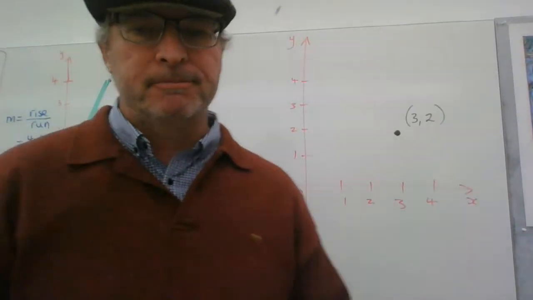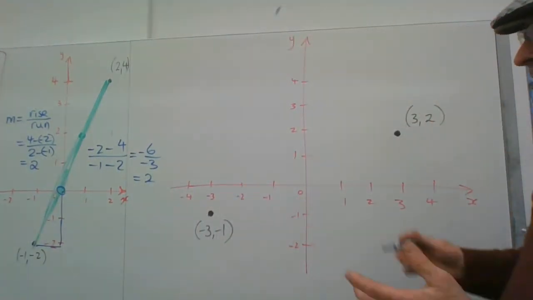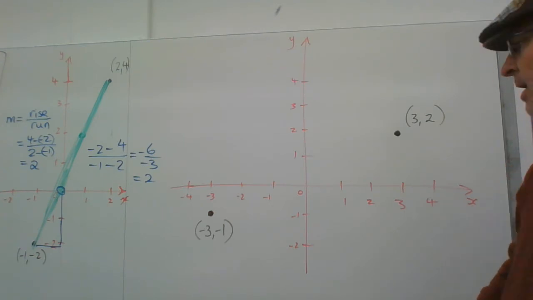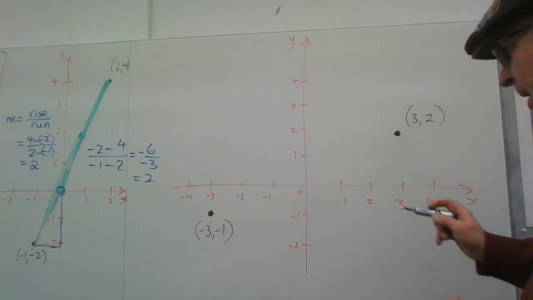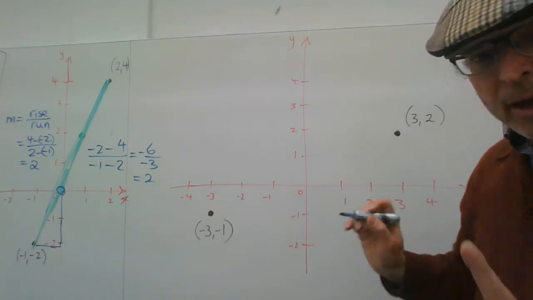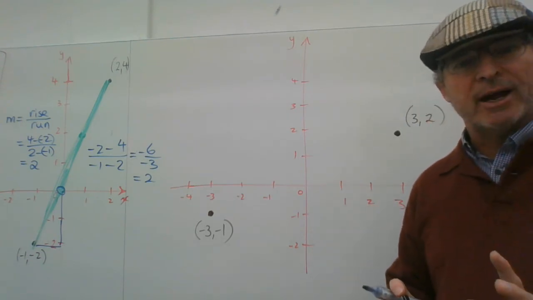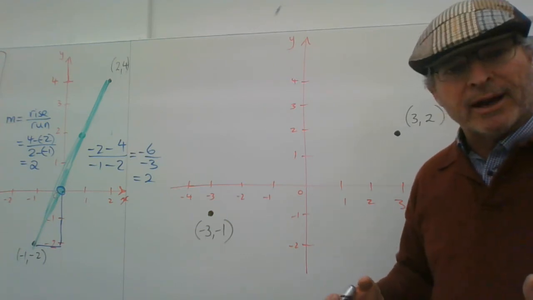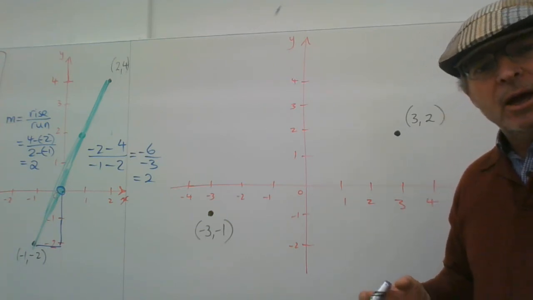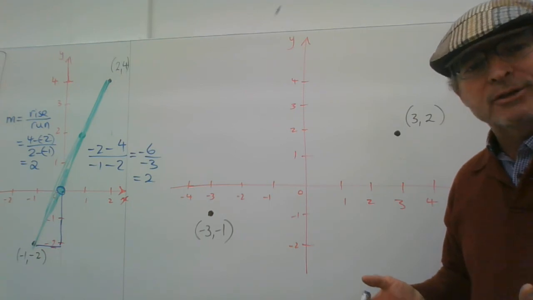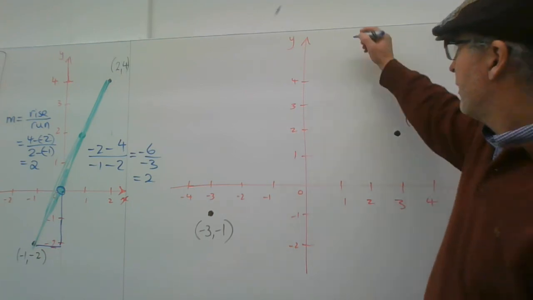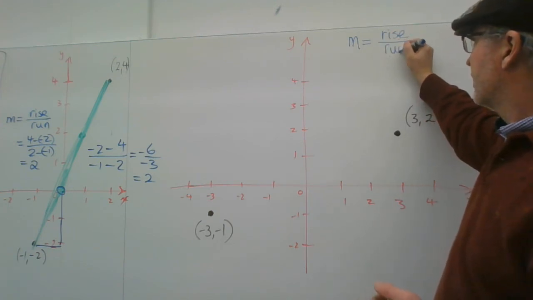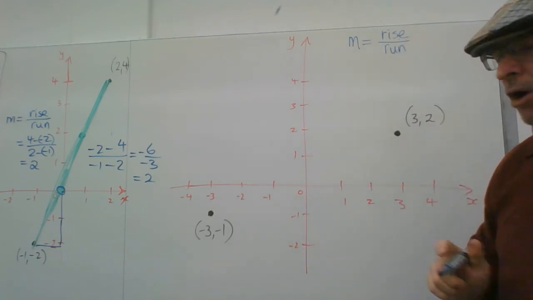Okay, last question. Clearly another positive gradient because you're going uphill as you're walking across the number plane. Hard for me to see where to draw this through, so instead of drawing the interval in straight away, we're finding the gradient. I'm just going to do rise over run and find out for every one across how much it goes up. So M equals rise over run. The steepness or gradient is rise over run.